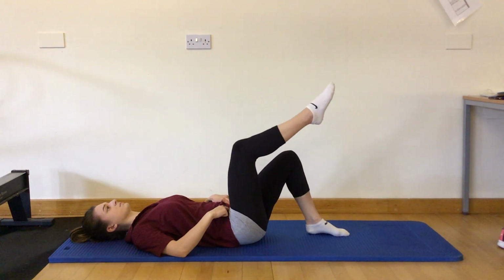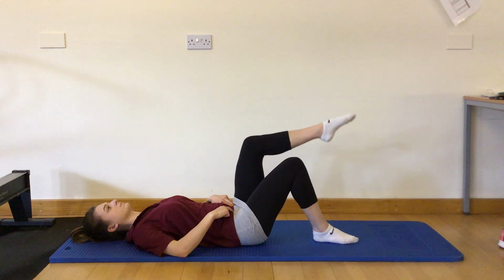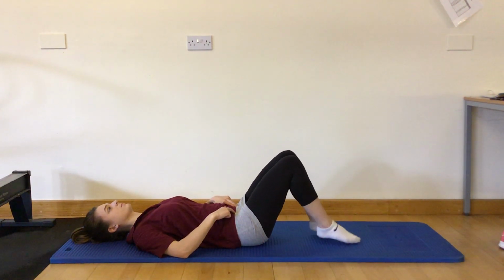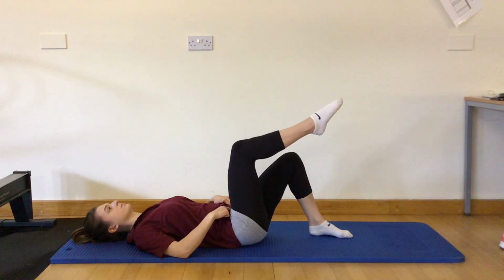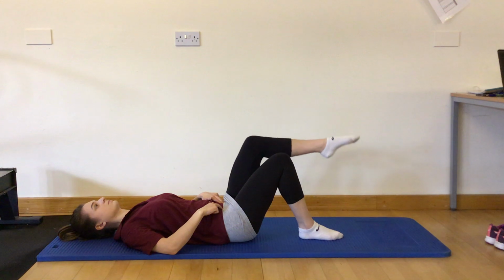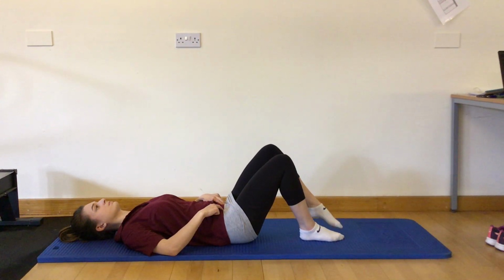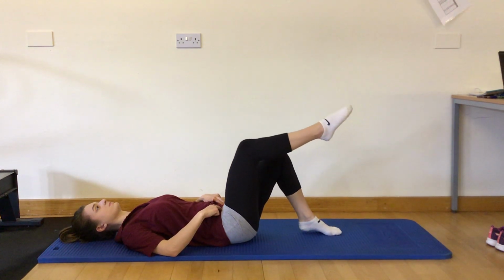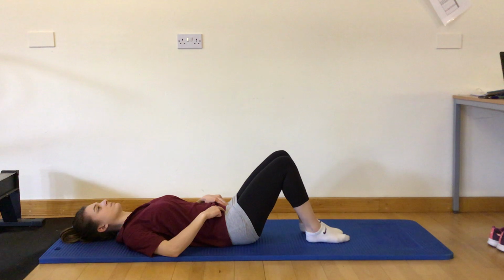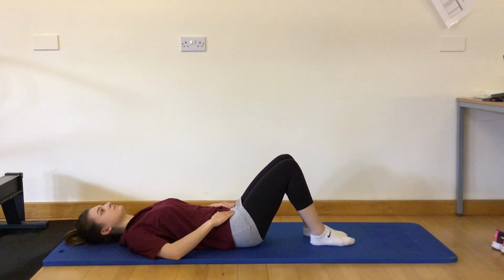We'll do 2 more on each side. And just remember to work at your own speed. So for some of you, you might be working really, really slowly, really focusing on keeping your pelvis still. Rachel's quite experienced at doing this movement, so she's probably working a little bit faster than some of you might be. So just work at your own speed and in your own way. If you haven't got as much range at your hips or your knees, just work with what you've got.